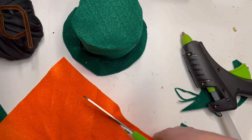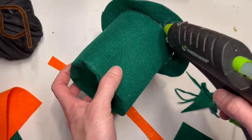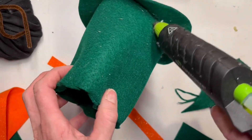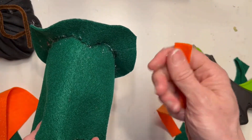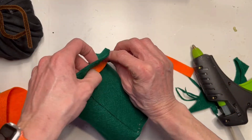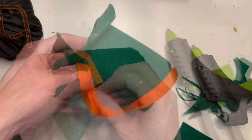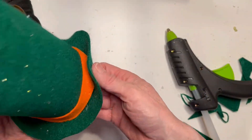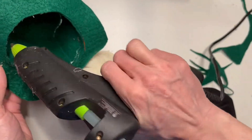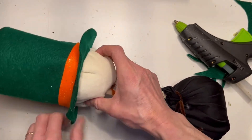To make it more festive, I have some orange felt with glitter on one side. I cut off a strip and run it along the rim of the hat, adding hot glue and being careful to have the glittery side out so it's nice and sparkly. Now that I've got the hat, I attach it to the gnome's head with some more hot glue and squeeze it right on.